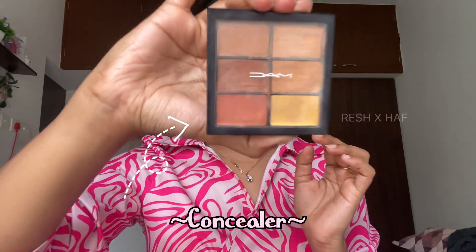For the second step, I'm using a concealer. This concealer palette is from MAC in the shade NC42. I'm not going to use any foundation for today's look — only concealer. This palette has a wide range of color options: dark shade, light shade, color corrector, everything. To conceal my under-eye darkness I'm using two different shades, and for the rest of my face a single shade. I'm blending it using my fingers so that everything looks seamless.